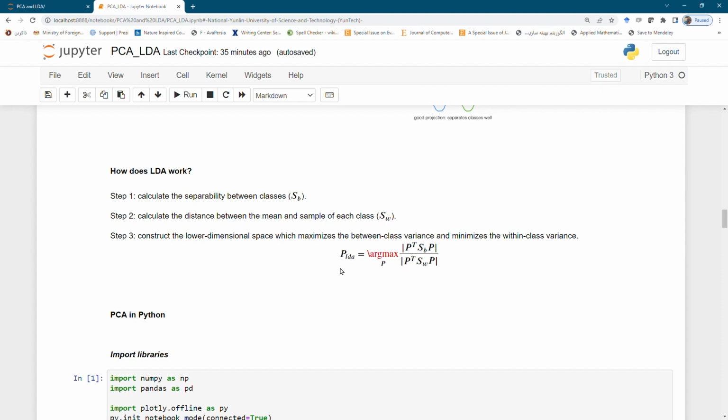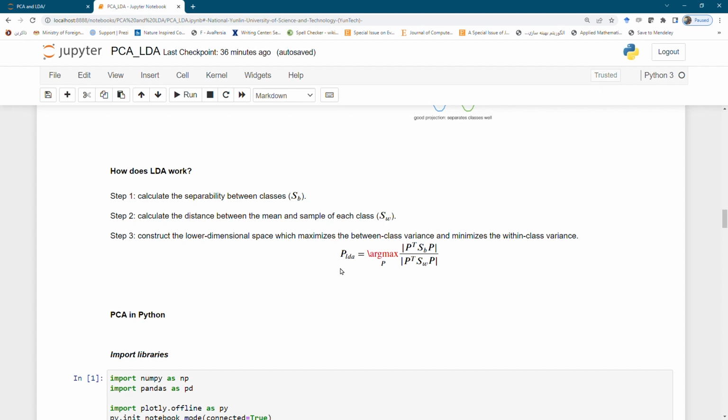This is called the between class variance. Secondly, calculate the distance between the mean and the samples of each class. It is also called the within class variance. Finally, construct the lower dimensional space which maximizes the between class variance and minimizes the within class variance.